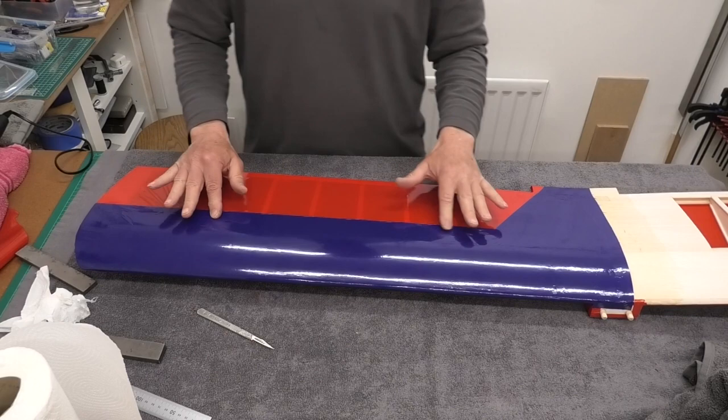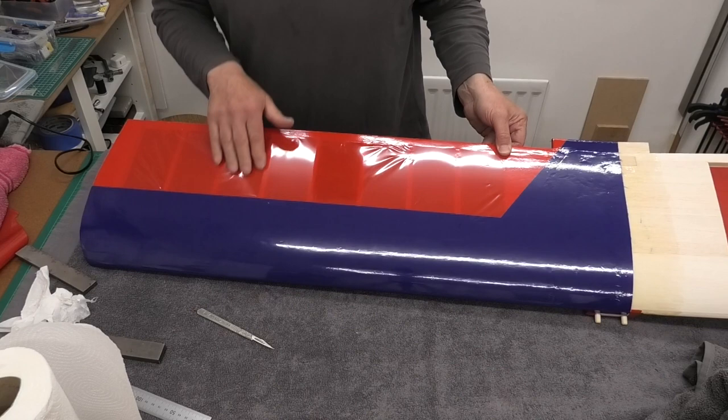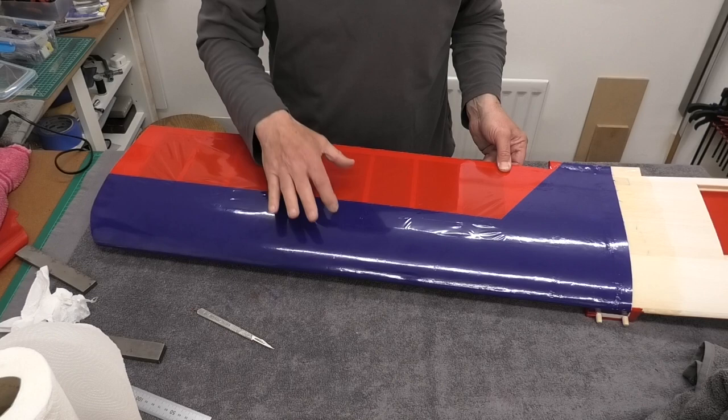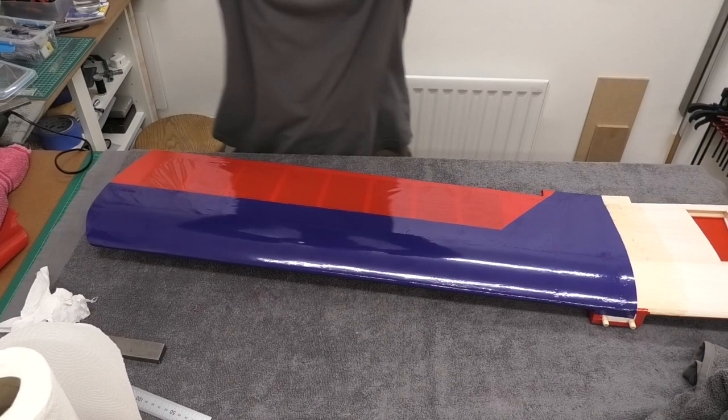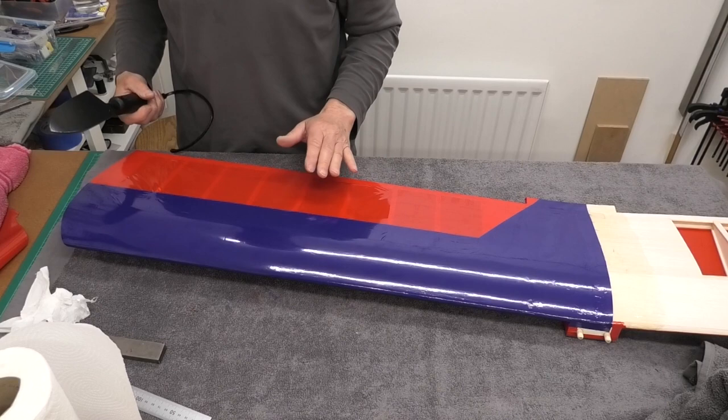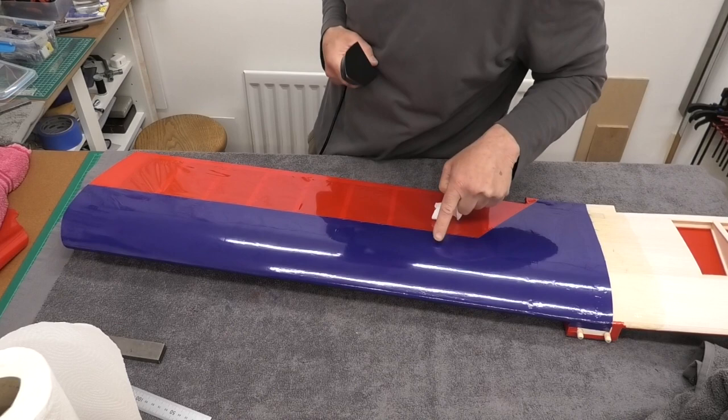I now need to shrink the bit in the middle here, and I've left that till last because I want to make sure everything's tight and then do this as gently as possible, because I don't want this pulling apart and exposing glue, which I think it could well do. So I'm going to use it on a very light temperature and run over it as quick as possible. Still getting glue on the iron.